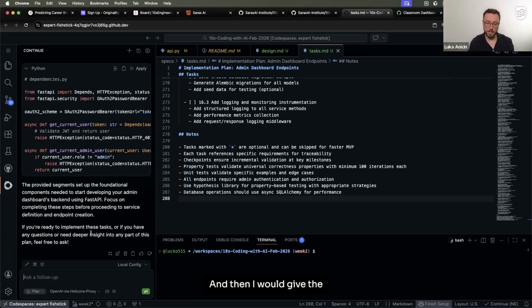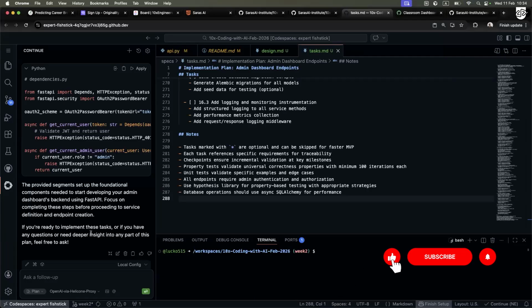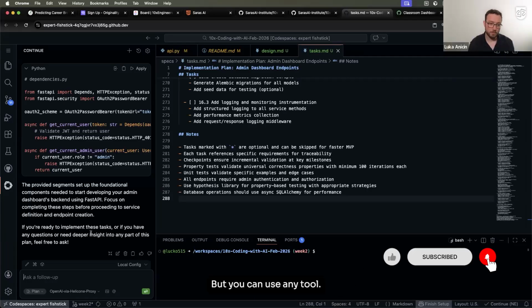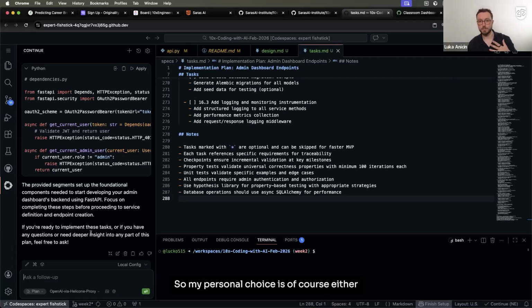And then I would give the AI these tasks to follow one by one. But you can use any tool. So my personal choice is, of course, either ChatGPT if I don't have access to Kiro, or Kiro if I have access to it.